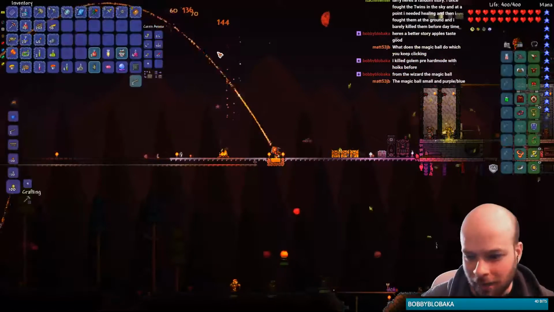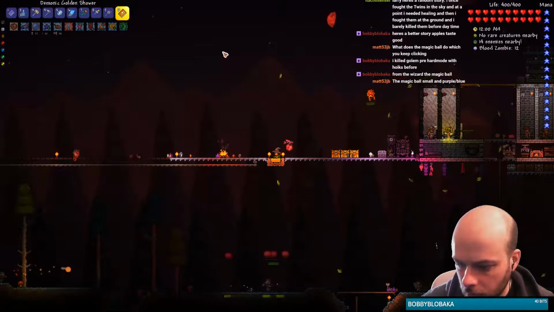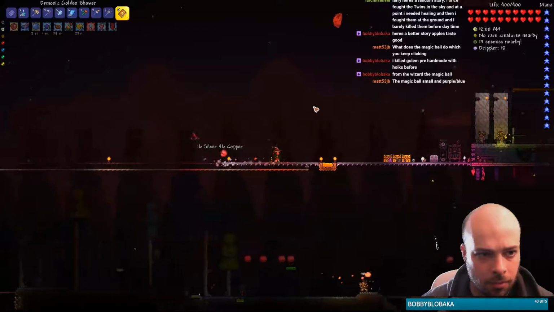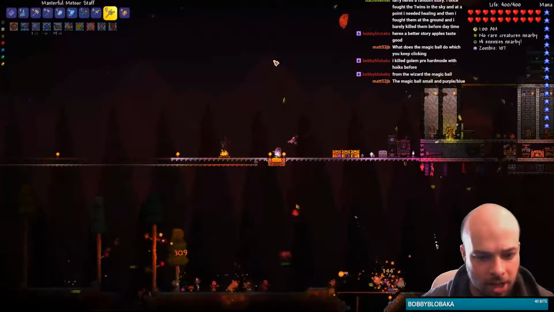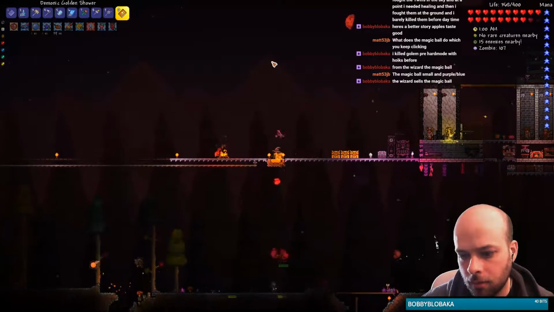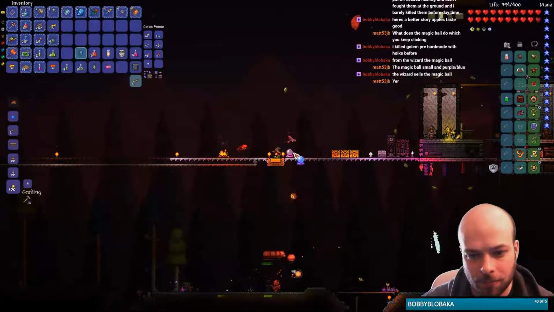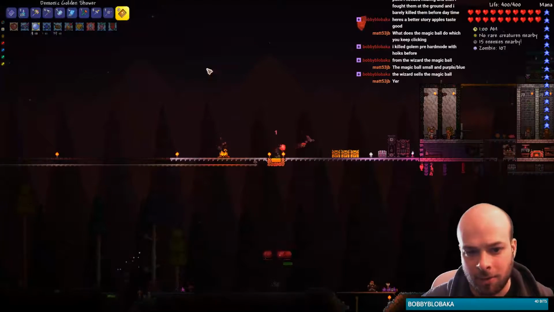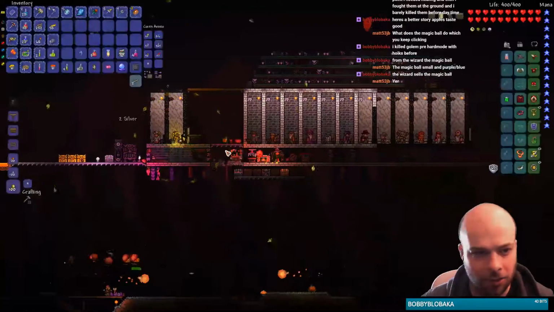Magic ball I keep clicking. All purple and blue. How about this thing? Meteor staff. Are you talking about this? Crystal ball? It increases magic damage slightly. Also decreases the mana cost.